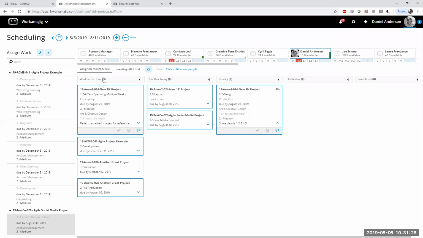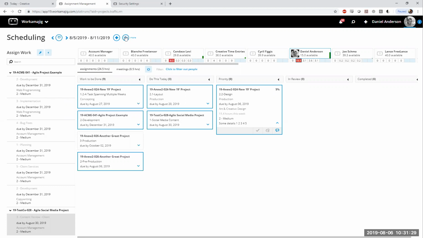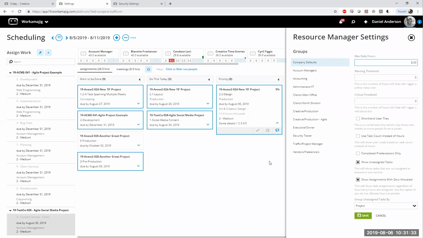There is the ability to customize these as well. So on this page, underneath the More button, if you have the option for System Settings, you can adjust some of the daily operations for this, how many hours you want to be a maximum daily hours, for example, basically highlighting whether this is red or not. The 9.3 exceeds the 8 warning threshold I have here, so it highlights any of those in red. There is also a warning threshold level for anything above 5 or 6 hours. It will mark it in yellow so you can see that.